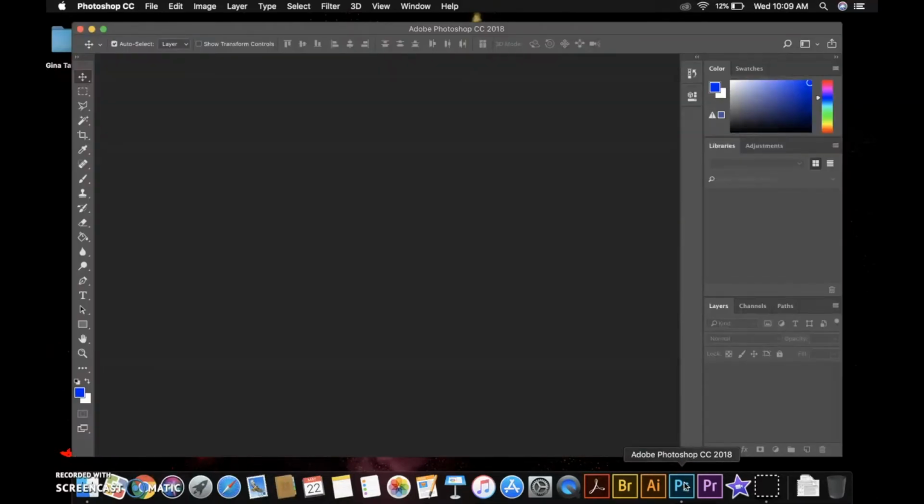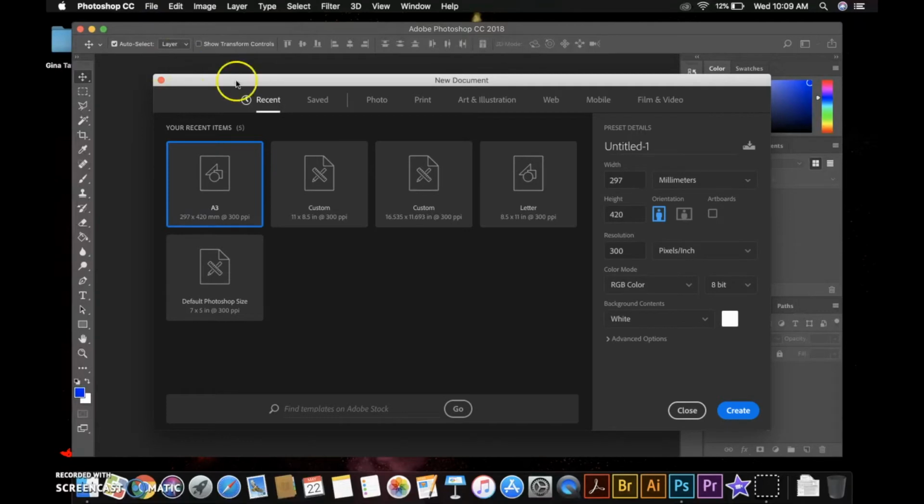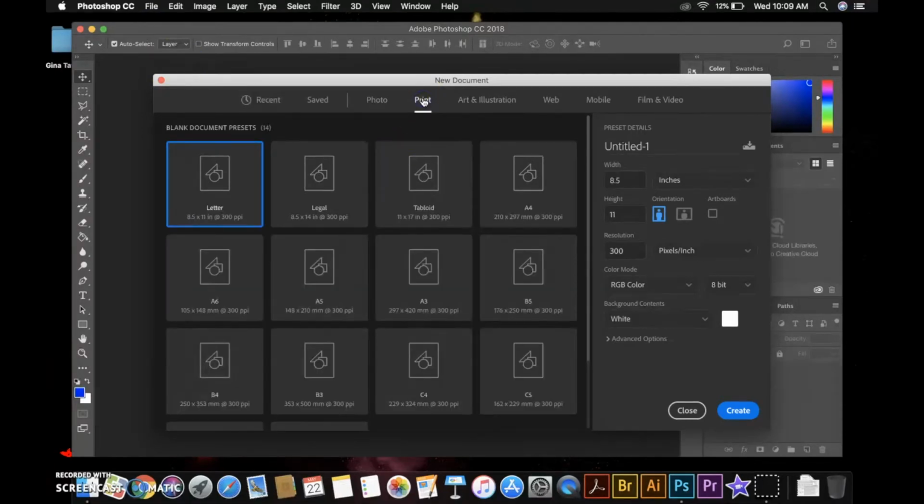All right. We're going to create a new document. So File, New. This is a size we haven't used before. You're going to go to Print, and then you're going to look for A3, and that's a special kind of size that we're going to print on for this project. So click on A3, and then over on the right side, you can change it to inches if you're more comfortable with that.